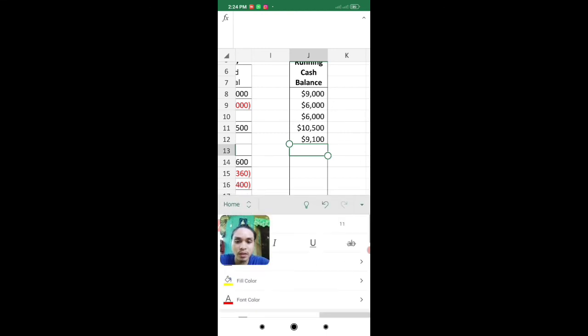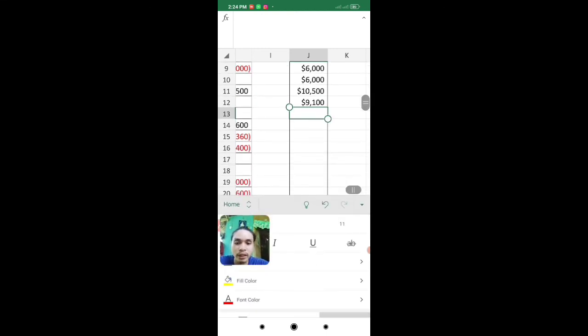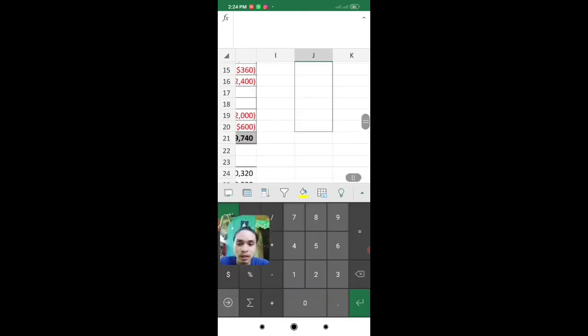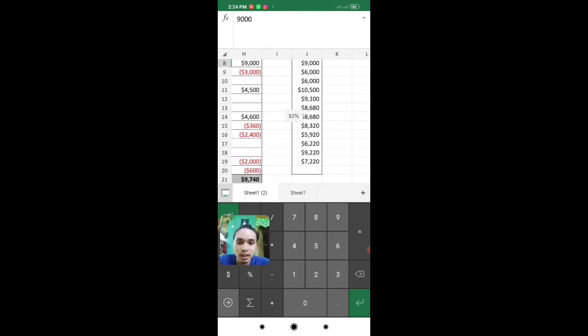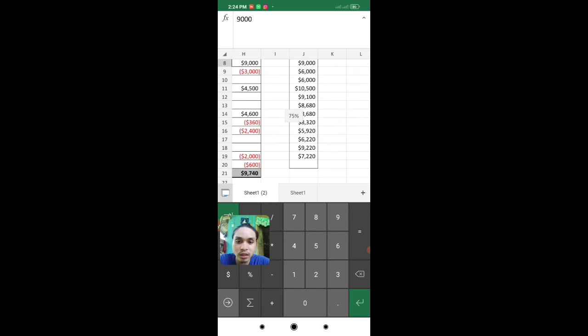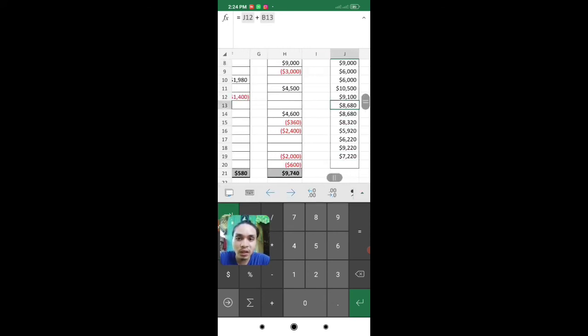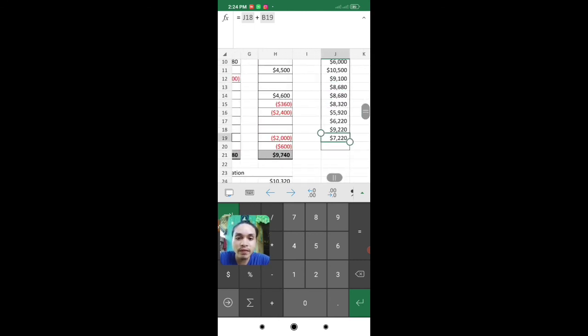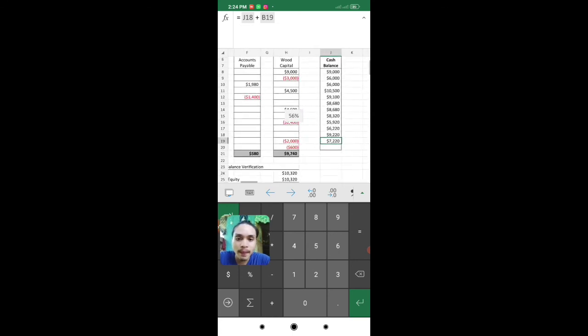I already calculated all the accounts, and this is his running cash balance. So you just have to add all those accounts, and he will end up with a cash balance of 7,220.